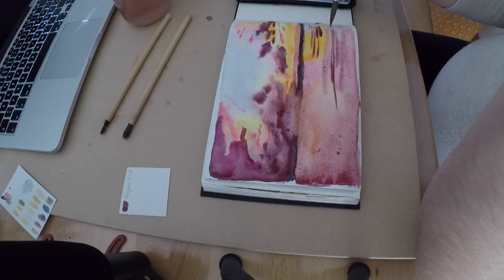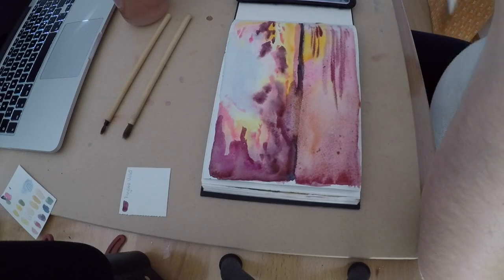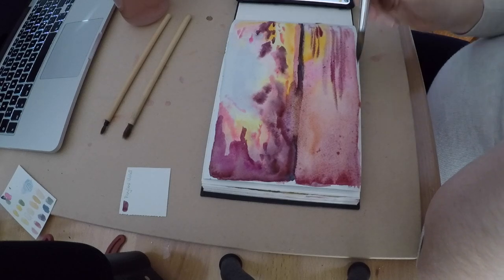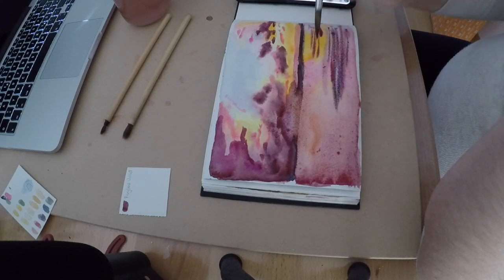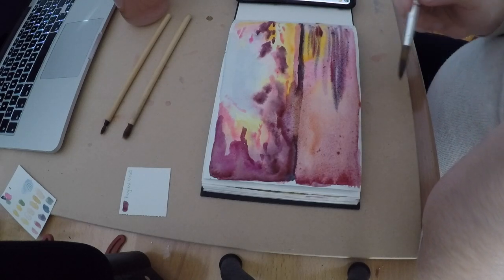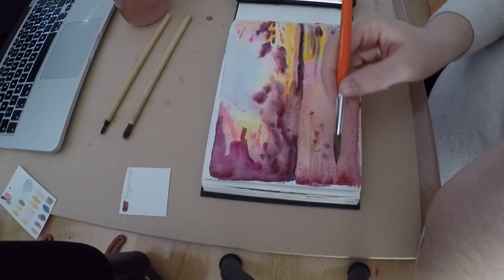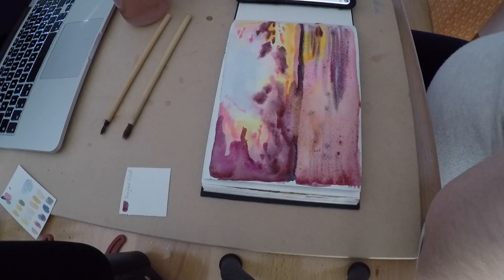Just lightly putting the brush on the page. Now I'm just doing a mixture of some blues with the neutral. So coming back in, just lightly going over it. Very, very lightly. Here as well, very lightly. Grab some more of the neutrals.